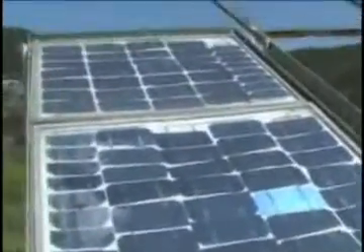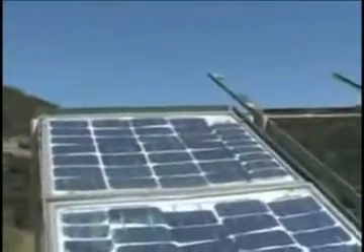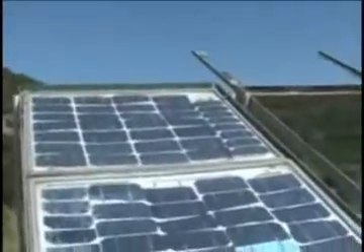At the end I want to have 28 to 30 volts so I can feed my batteries, because here we run the whole thing on batteries. This is feeding the batteries with 20 volts, and the wattage depends on how much sun is shining and how big the area is.